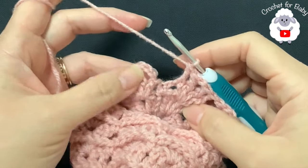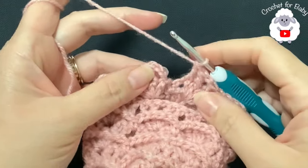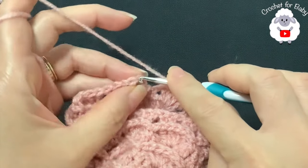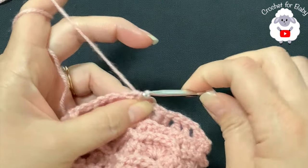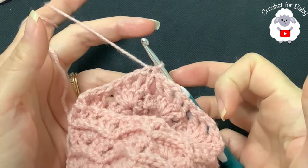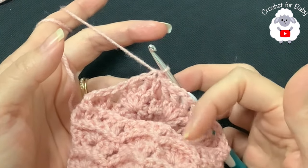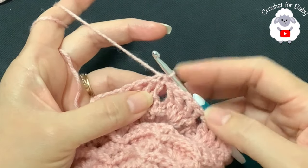I'm here at the end of this third row. Now to finish this row, whenever you have to repeat this row of front post double crochets, all you're going to do is just go here to the side where we have the chains, and on top of the third chain you're going to make a slip stitch. And this is how I finished this third row. Now from here on you're always going to have 8 shells, and you're going to repeat these 2 rows, the third row and the fourth row that I'm about to show you.